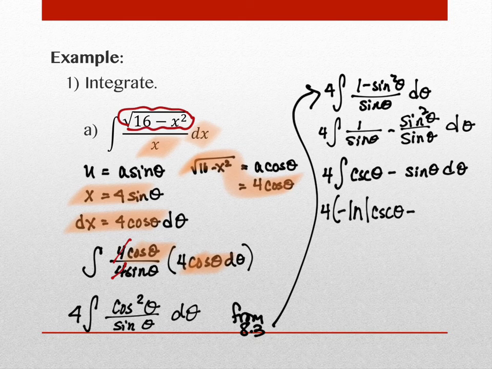Cosecant of theta, and it's plus cotangent of theta. That's the cosecant part. What is the antiderivative of sine? Negative cosine, and there's already a negative here too, so it's going to give me a cancellation with that negative, so this will be positive cosine of theta. I know I need a plus c, but let me close my parenthesis first and make this a little smaller, since I'm running out of space.